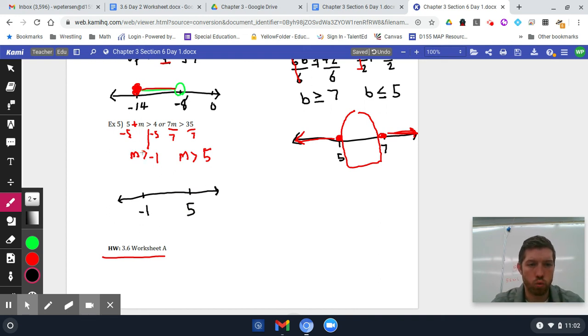Okay, so m is greater than -1. Okay, so it's an open circle. This one also is an open circle. Okay. M is greater than 5. Wait, m is greater than both of these numbers. So technically, this needs to highlight this way. And notice this one is going to highlight this way. Okay, so now our overlap is right here. Would this technically work for an and statement? Is there overlap? Yes. For an or statement, this would be a no solution.